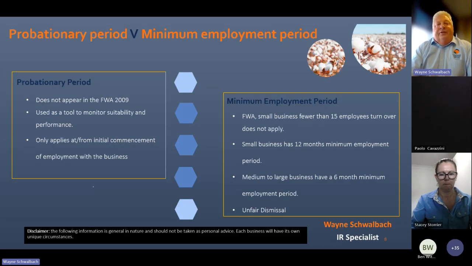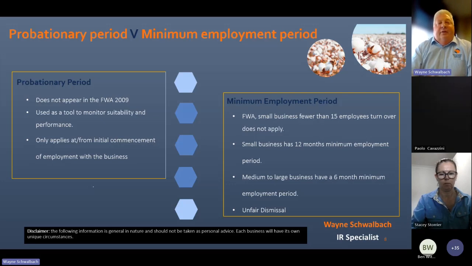What is in the Fair Work Act and what saves everybody's bacon from time to time is what's known as the minimum employment period. So under the Fair Work Act, a small business, as I said before, is fewer than 15 employees, your turnover doesn't apply. So you can be $1 million and have 16 employees, you're a large business, 12 employees, you're a small business, still on the $1 million. So for a small business, in other words, if you're 15 employees or less, you have a 12-month window of opportunity to terminate an employee without the risk of an unfair dismissal, provided that it can't be proven that you discriminated against them, or that you thumped them, or that you did something that would have harmed them.